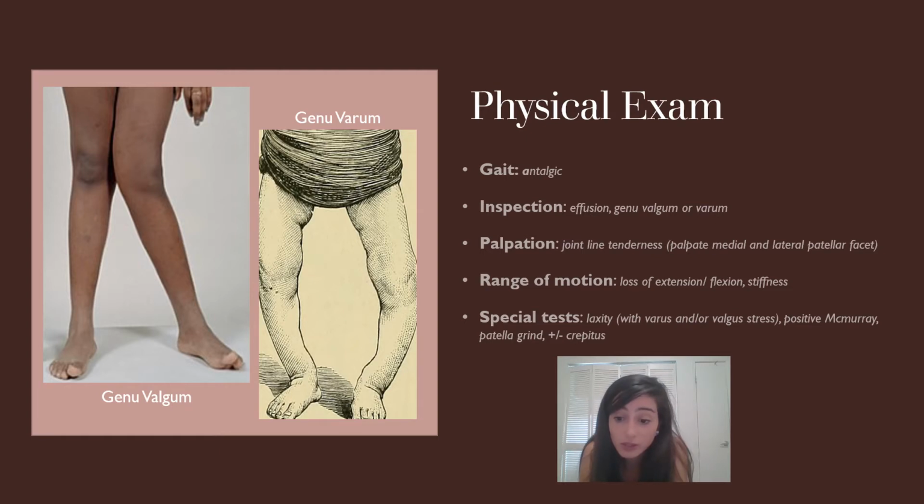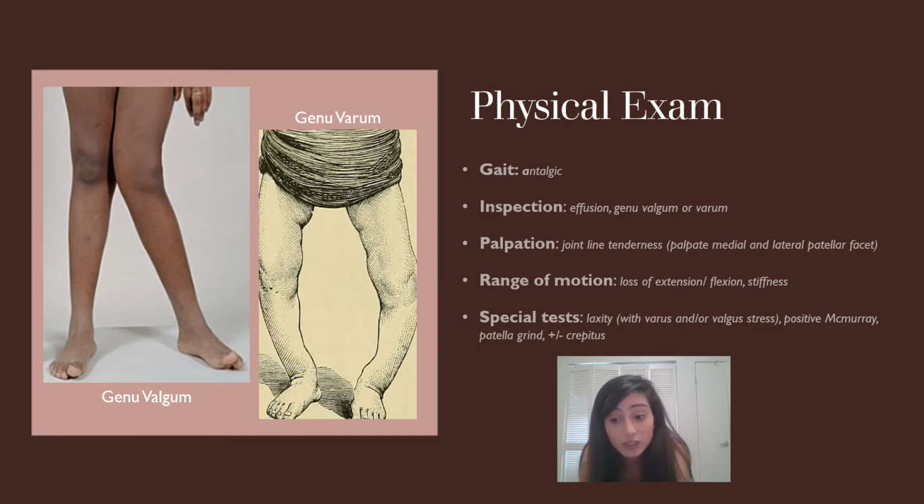So range of motion is really important in arthritic patients. You also want to do some special tests. So all your special tests on all your new patients. But importantly, you can do varus and valgus stress. So stress the inside and the outside of the knee and feel how much the joint space will open up.